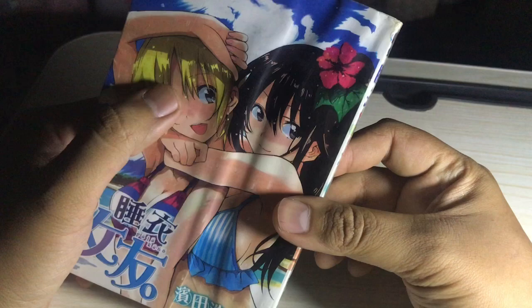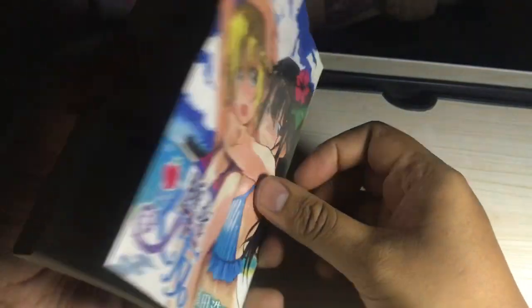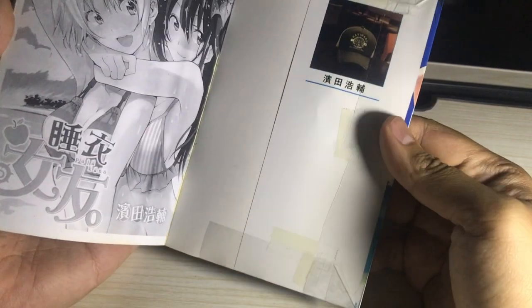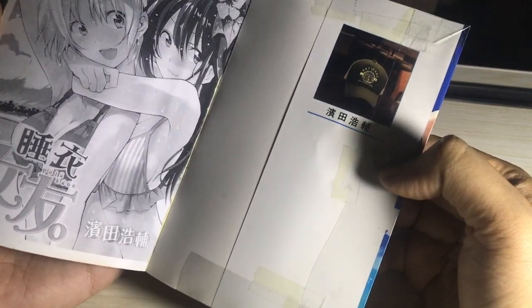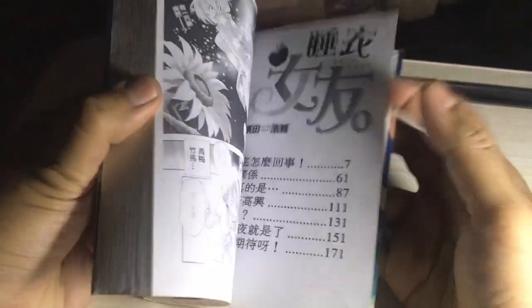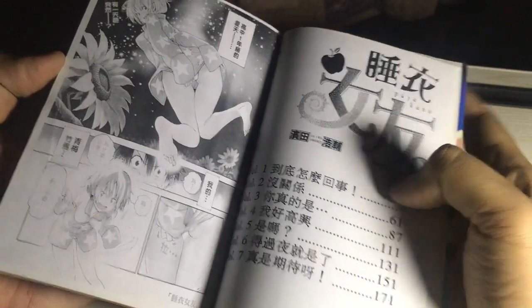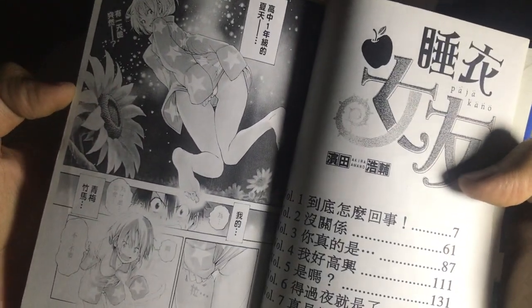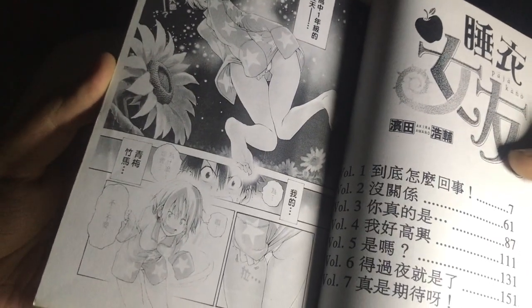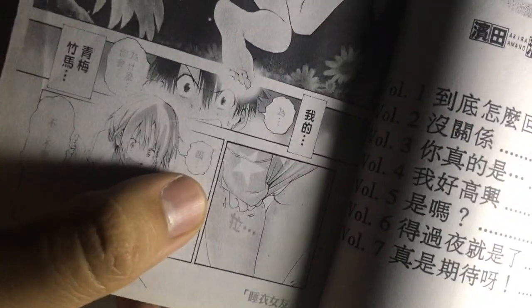That girl is pretty shy, this girl is pretty active. So there you go, this is like the first page. There's a picture of a head, I have no idea why they put it there, whatever. It's in black and white — the internals are all black and white. I can't read it. We got boobers, we got butas. And we also got that — this is really nice.